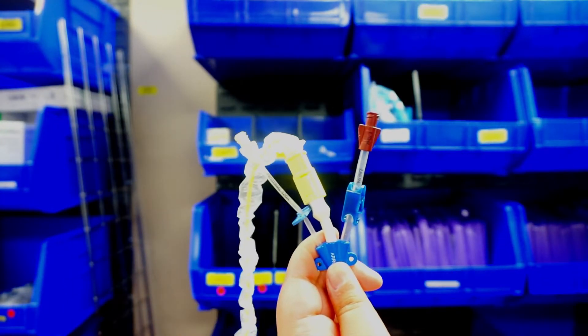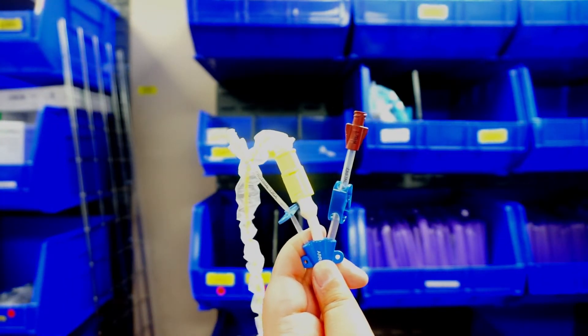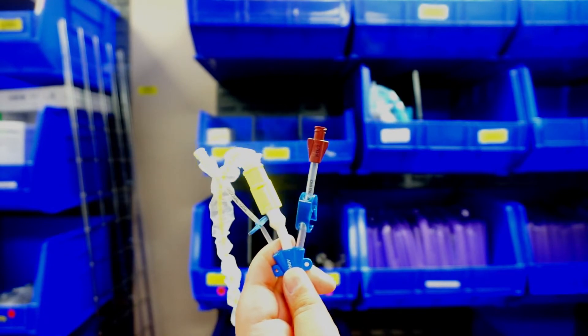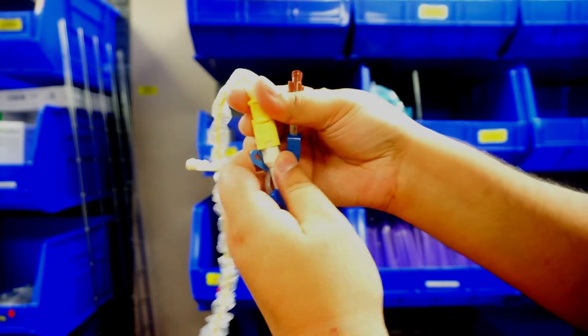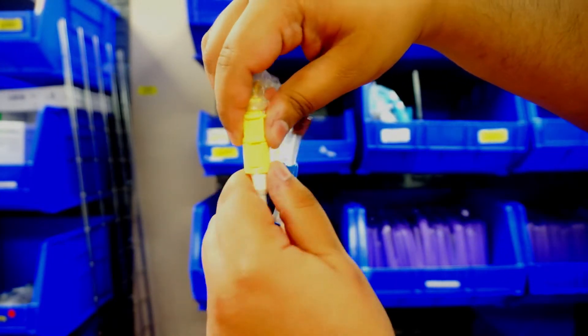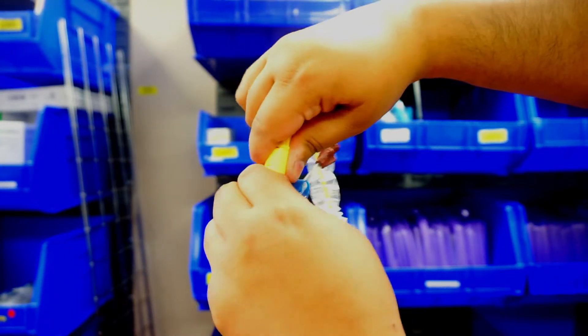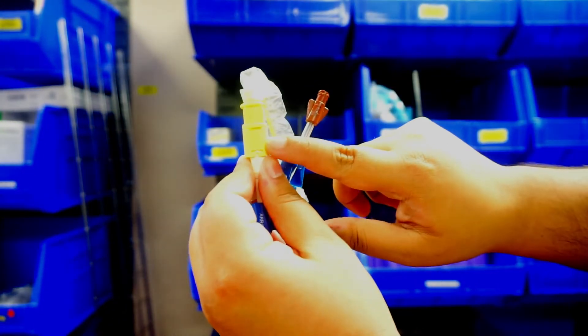And at this point, we're going to start, if you need to start taking off your dressing to get the Swan out, go ahead and do so. We're going to come over where this white divot is and we're going to twist it so it's in the middle, like so.